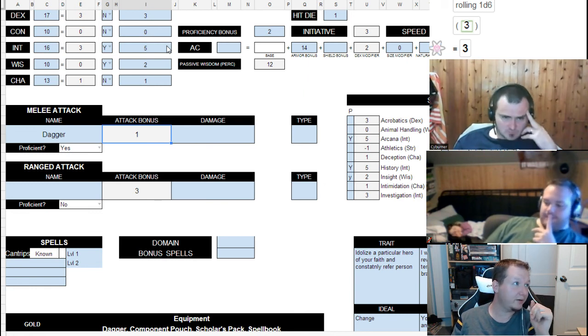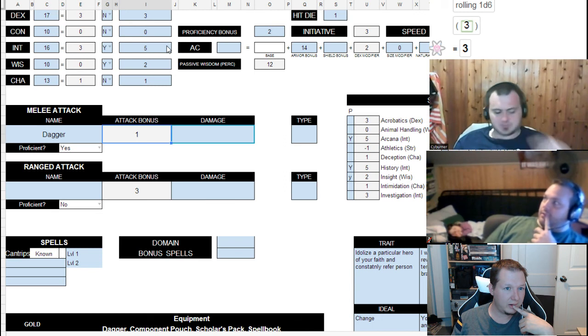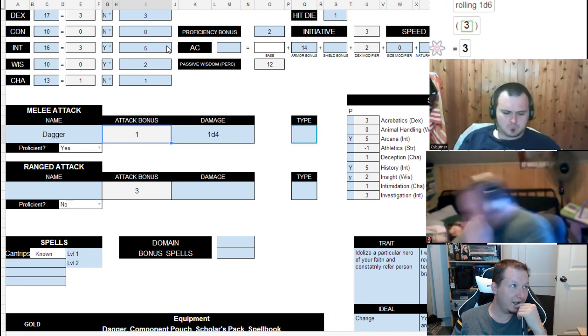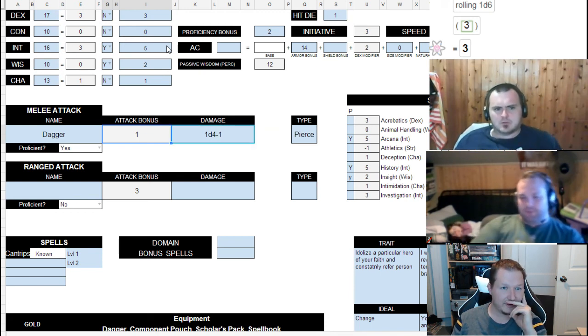And your damage would be on a dagger. Something like a 1d6 or something. 1d4 piercing. Yeah, for piercing. It's 1d4, and in your case, it's -1 because of your strength. 1d4 minus 1? Yeah, you can put it in there. There's no nice space for it. So it just negates my attack bonus. Oh no, that's damage. Sorry.